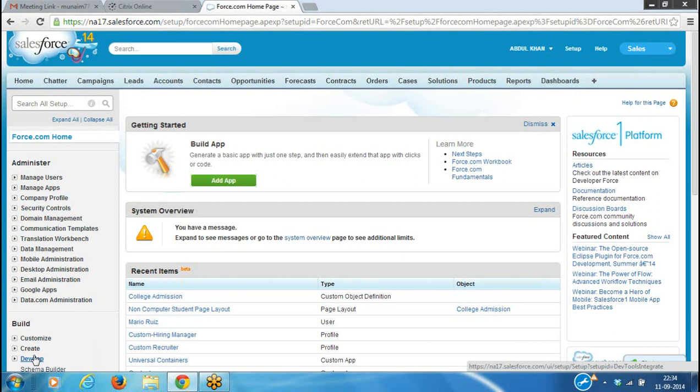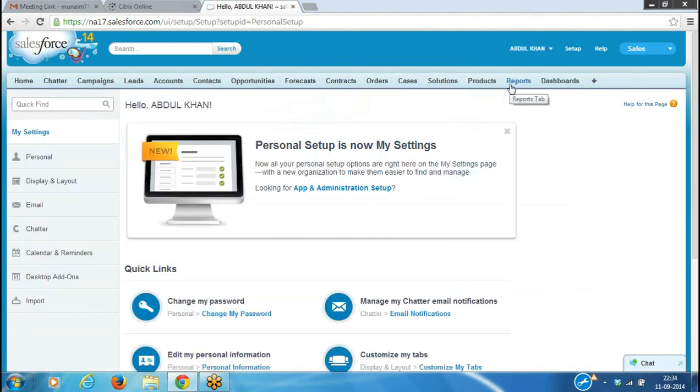Then you see your name. Just click on your name. Then click on my settings. So these are all our personal settings. Setup is the section where mostly administrators and developers will come and control things. My settings is where an end user can do his personal settings, change your name, password, that sort of things, right?